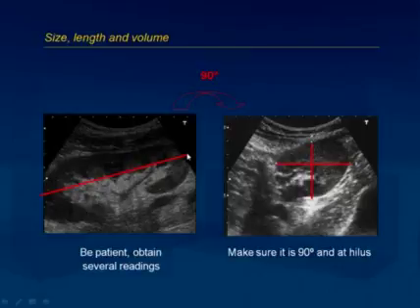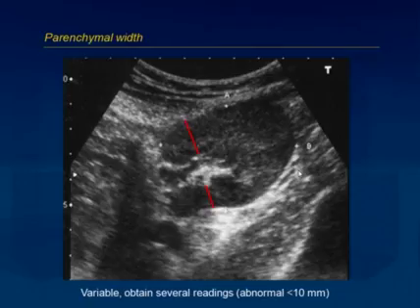alongside the longest length of the transplant, rotate the transducer by 90 degrees, and then you will usually see this picture, 90 degrees to the longest length, so a nice transverse cut of the transplant, and you've already found the hilus. By convention we measure B and C at the level of the hilus where the vessels come in, and even without applying Doppler and Duplex you can see that this is the transplant artery and vein coming in, and this is just spot on. So then you've obtained A, B and C, and you can calculate the renal transplant volume and relate that to the recipient's body weight and call it appropriate or not.